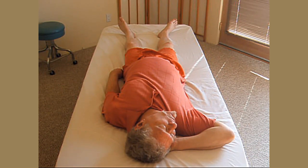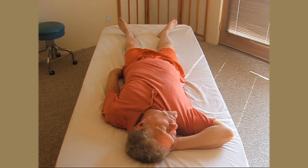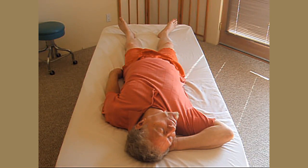Again, at a lower level of effort, press your arm and shoulder against the surface so your chest lifts a bit and hold. Press your ear against your hand and hold. Tip your head far back. Notice where you tighten. Slowly relax.